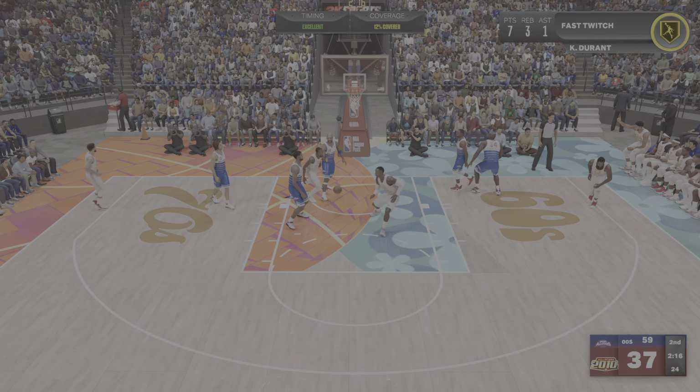Easy look when the defender isn't fighting over the screen. Reason why it takes extra energy to do it. You have to trust your defensive rotations, but it's worth it. Pass to Curry. It'll count. It's good! It's good at the buzzer! Wow! What a huge shot to beat the buzzer. My goodness. He had to rush that one a little, but terrific stroke from range. And through.